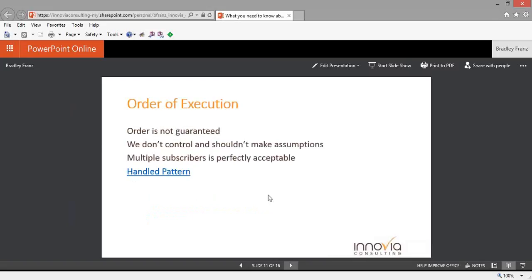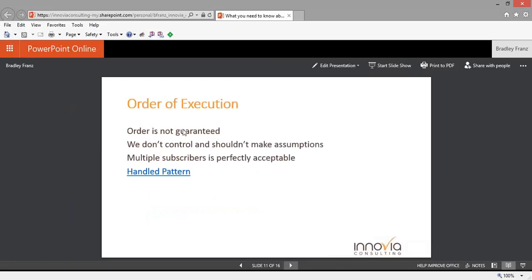Something I have heard a lot of in the last 2 conference seasons: lots of questions around the order of execution. I wanted to call this out today. If we want to start coding with events, the CAL language doesn't change, but oftentimes how we think about some of our customizations needs to change a bit.